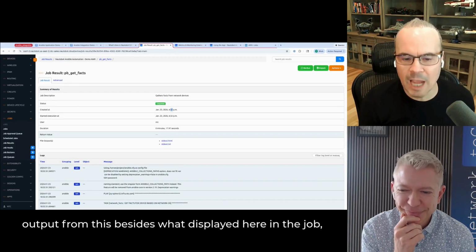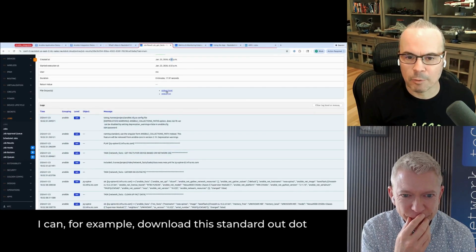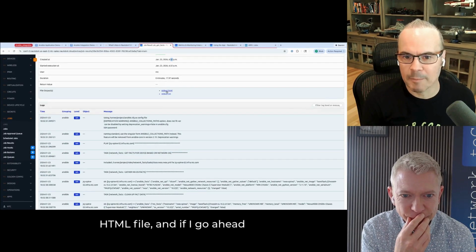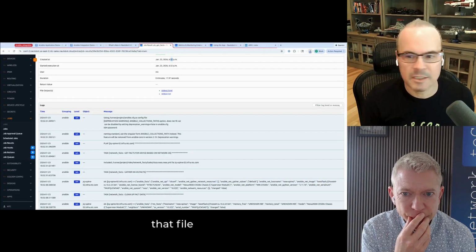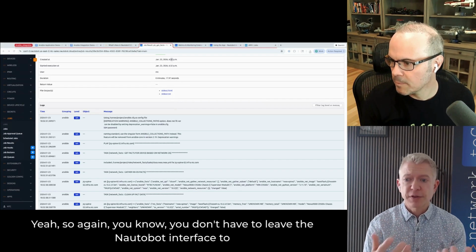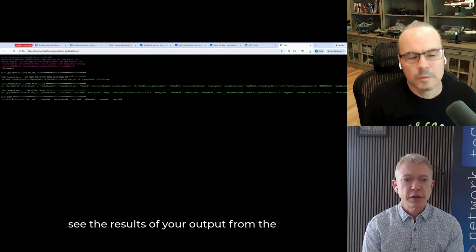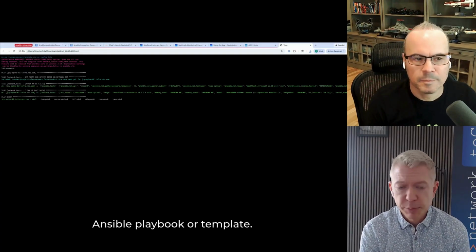If I want to get the output from this, besides what displayed here in the job, I can, for example, download the standard out HTML file, and if I go ahead and access that file. Yeah, so again, you don't have to leave the Nautobot interface to see the results of your output from the Ansible playbook or template.